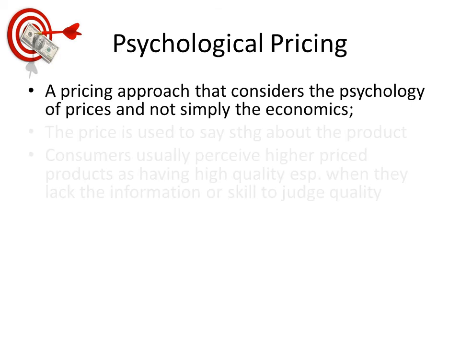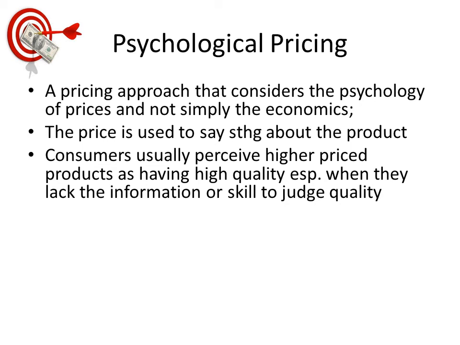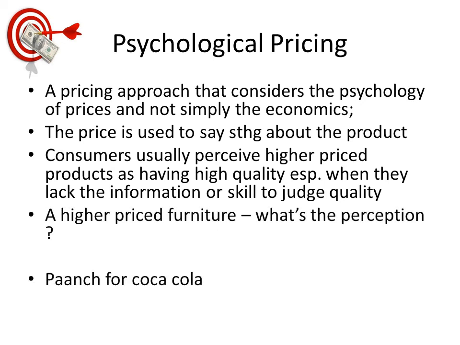And typically, whenever a customer lacks the information or skill to judge quality, the customer uses price as the best way of judging quality. Let it be a perfume that he or she is buying. Whenever they find a higher price, the consumer assumes that the product has a higher quality, right? So that's the way pricing has an influence on psychology.